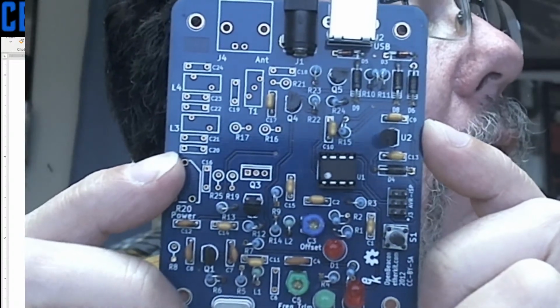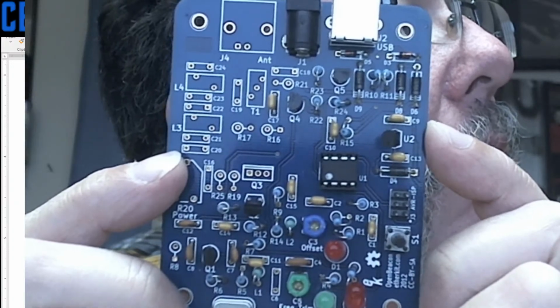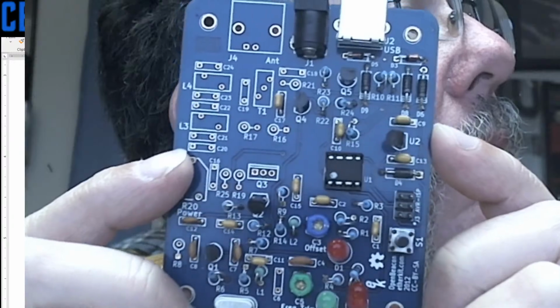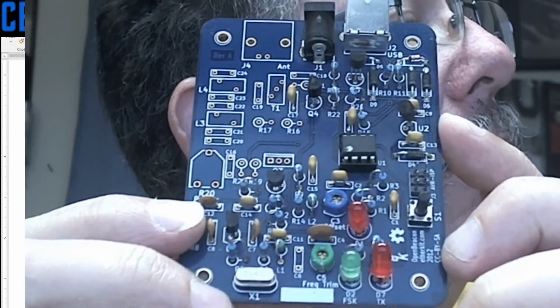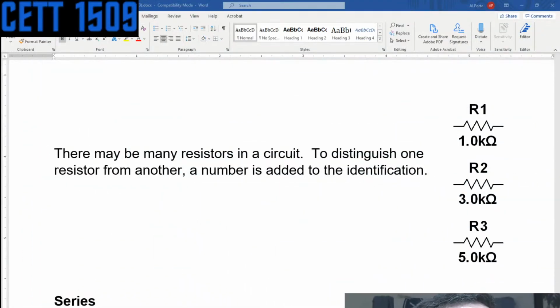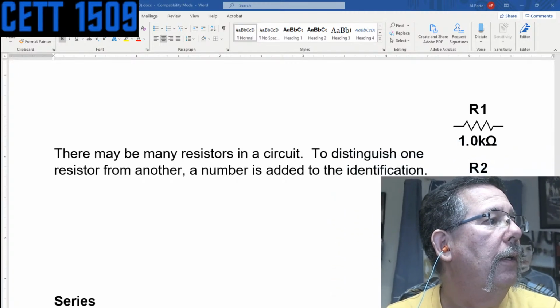They'll have an R in the upper left-hand corner, R10, R11, R22, R23. See, those are all standing up. One side of the resistor is going through the board, and the other one is just kind of coming right around and coming back down. I probably should have made a different scene for this so that I wouldn't have to be messing around with this right here.